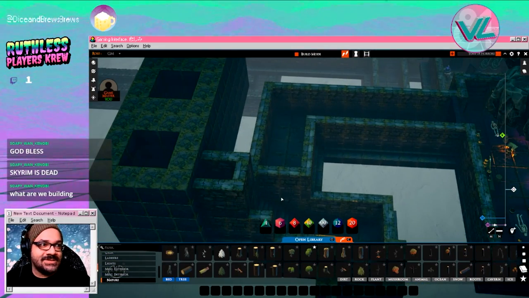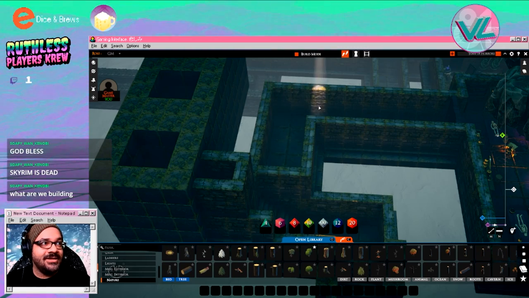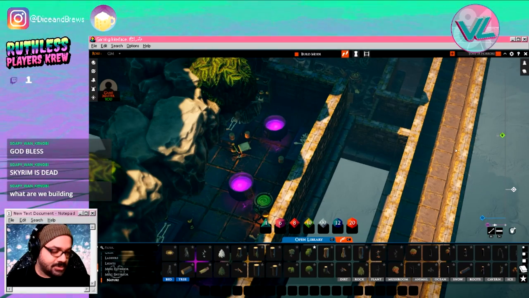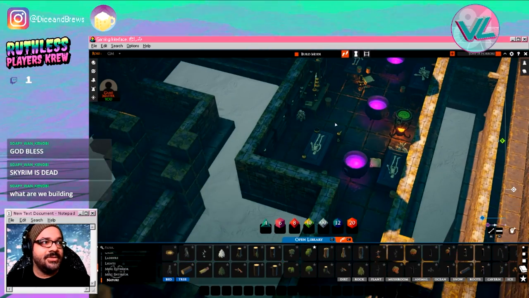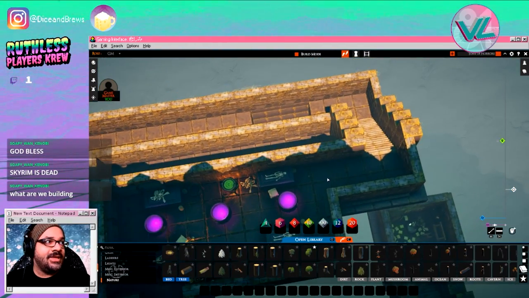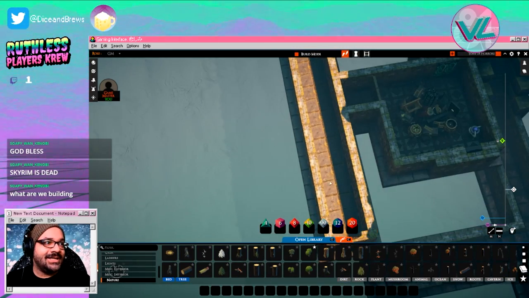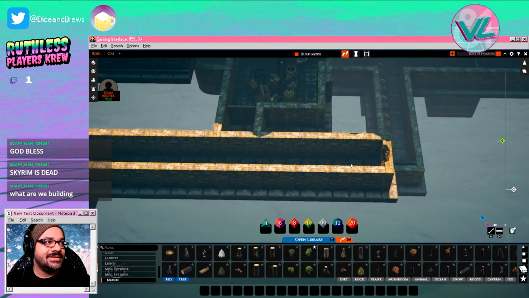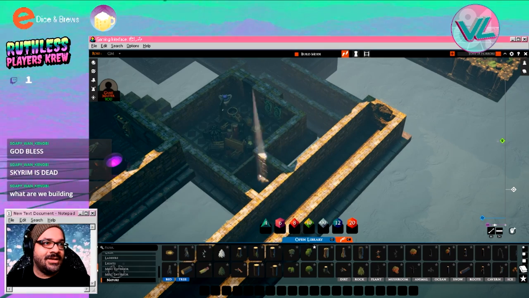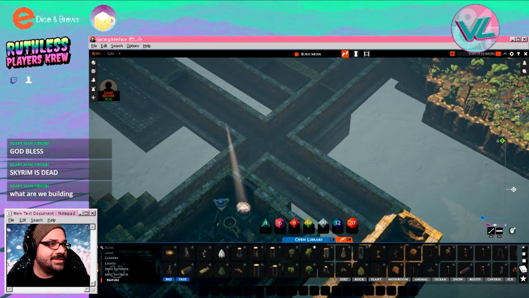So if they don't notice the secret door that's right here, where's my flashlight? There it is. The secret door that's right here takes them into the workshop, the laboratory. And then subsequently into more pit traps. Yep, dead end, and I think there's a trap there as well. This room, which has a bunch of clutter, is also trapped.